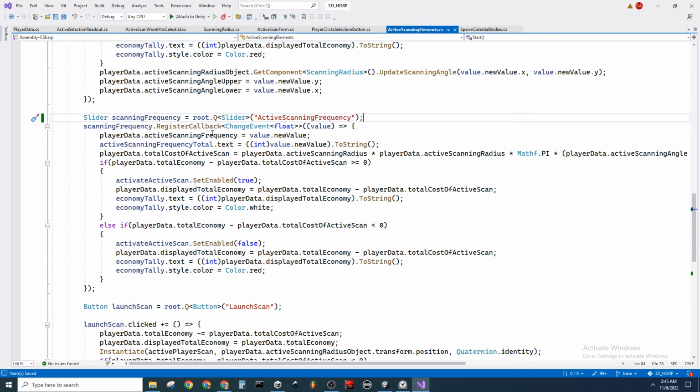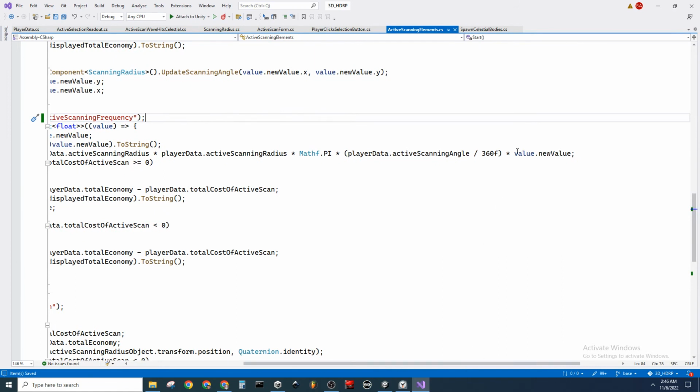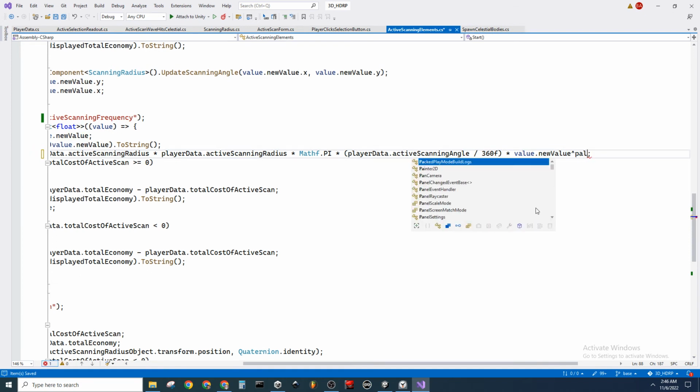And if the frequency changes, the cost of the active scan is exactly the same, except for this value needs to be... I basically have to go like this. I don't know if I can do this or not. I have to power it by the... I don't know if I can actually do that. Let me just do that.